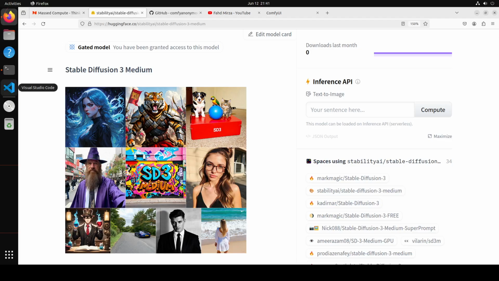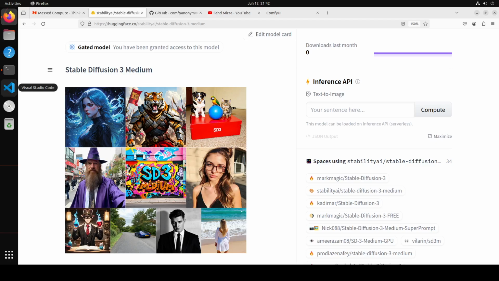This new model, Stable Diffusion 3, outperforms state-of-the-art text-to-image generation systems such as DALL-E 3, Midjourney, and Ideogram in typography and prompt adherence based on human preference evaluations. The cool thing about this new multimodal model is that it is an MMDiT architecture, which means multimodal diffusion transformer architecture, that uses separate sets of weights for image and language representation, which improves text understanding and spelling capabilities compared to previous versions of Stable Diffusion.